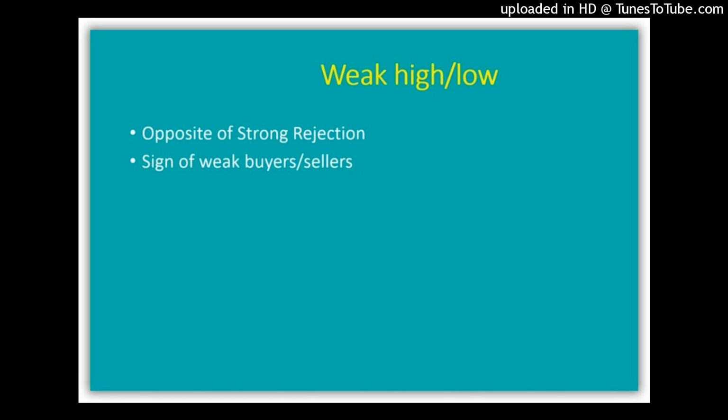Let me show you one more example. In this case, you can see that there is a weak high, and you can see that the price rejected lower prices aggressively. This is an aggressive rejection of lower prices. This is a strong low, and the price continues and tests this weak high and shoots past it to create a strong high. Alright, so this is how price usually reacts to those weak highs.